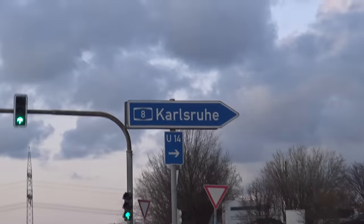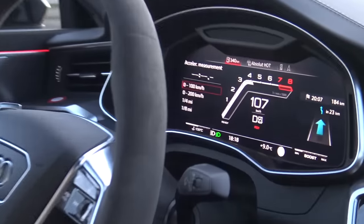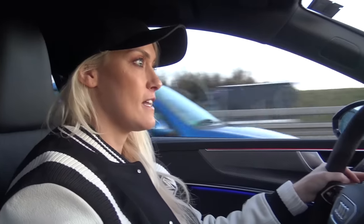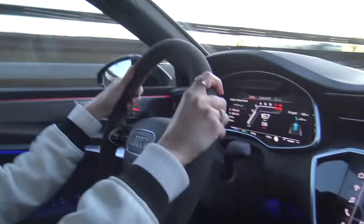We're about to take the RS7 on the German Autobahn — if there are any open speed limits, we'll see what she can do. Holy shit, there's a Zemi next to me! It takes off — I really like this car. I could imagine this as a daily; that would be a very, very nice daily. That's the magic sign — see how there's a 100 with a cross through it? That means you can go as fast as you want. We've got a bit of traffic so I'm doing about 170 at the moment, and this car handles it so beautifully — it doesn't even feel like you're going 170.